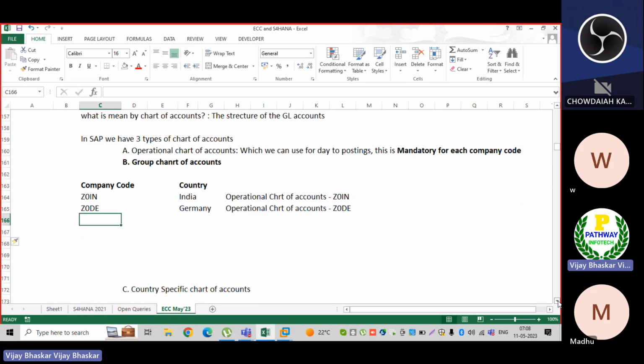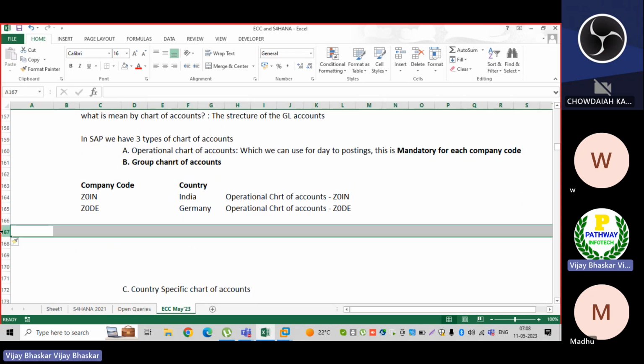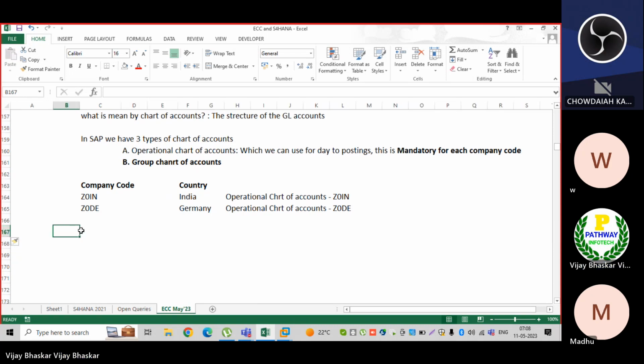We will have some common expenses. Okay, so now let us see that. Z0IN, company code GL accounts. Let us assume I have some inventory GL accounts.